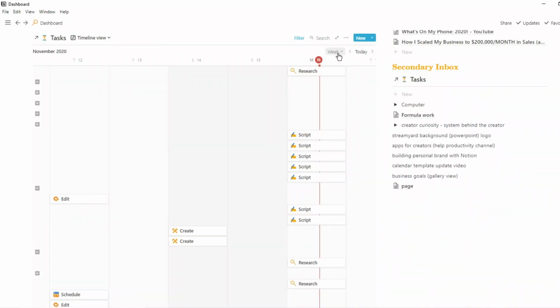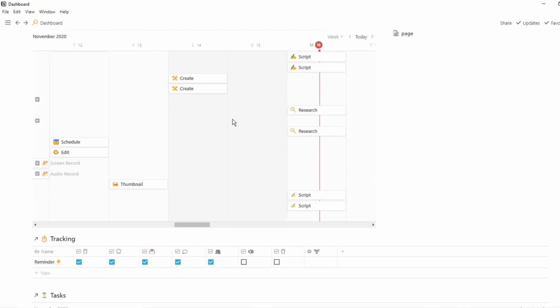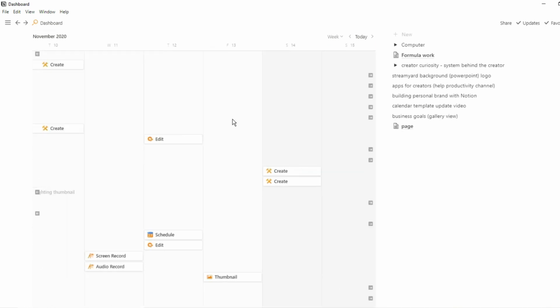For me, when I'm looking at the timeline view, the weekly agenda could be a useful view for viewing the whole week. But again, if I have all of those tasks, it's going to be big. It's going to be big going down, which I don't want to see. I don't want to have to scroll. That's my preference.